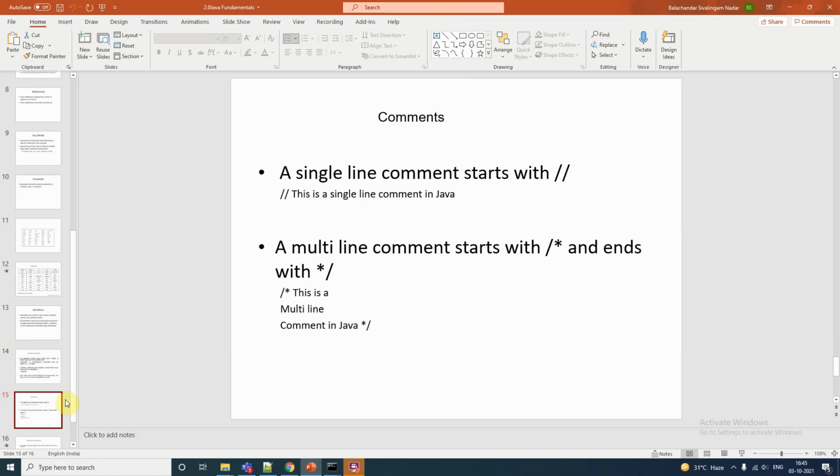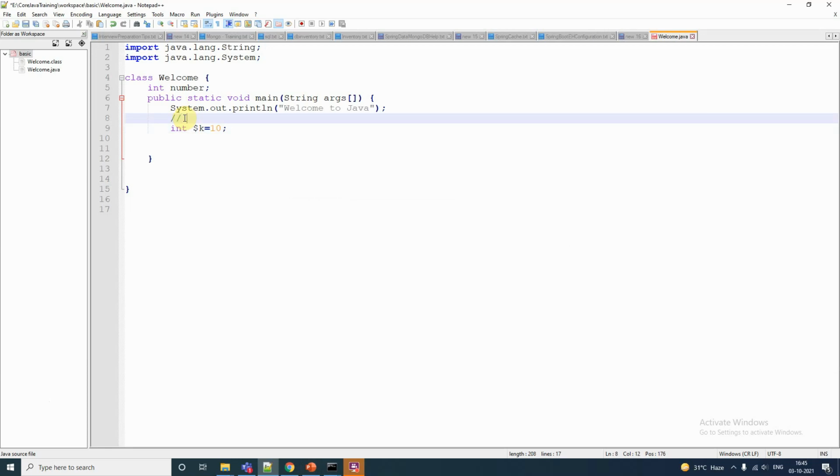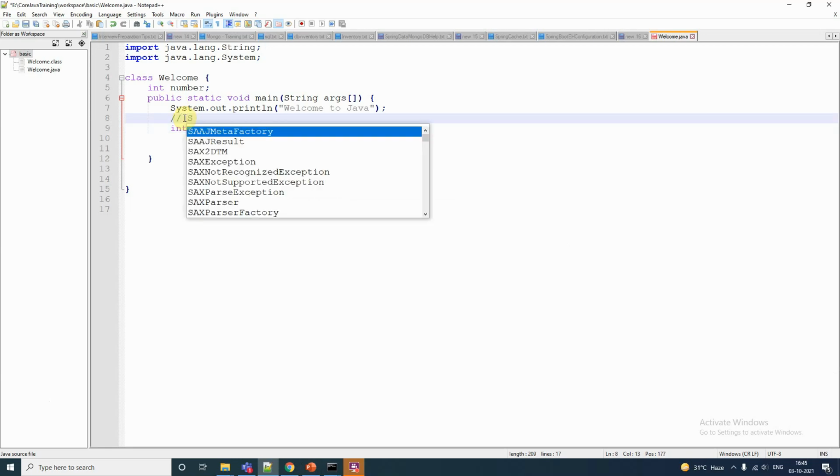Comments. There are two types of comments in Java. One is a single line comment and another one is a multi-line comment. So this is a single line comment.